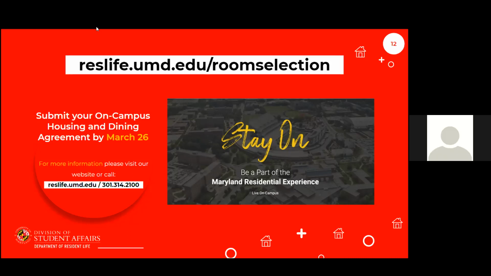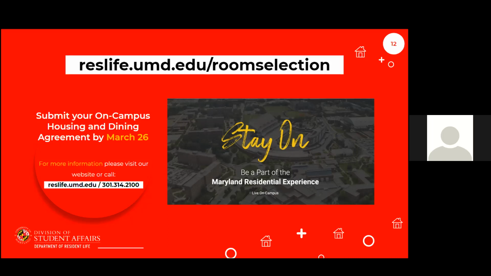I don't know if I completely understand the question. If it's a first-year student who canceled their agreement with us and said, I can't live in residence halls, but they ended up signing a lease somewhere off campus, they still would be eligible. So we don't necessarily look at where they lived, whether they were living at home, with a relative, in an apartment off campus, or at one of the local hotels doing some of these interesting lease arrangements.